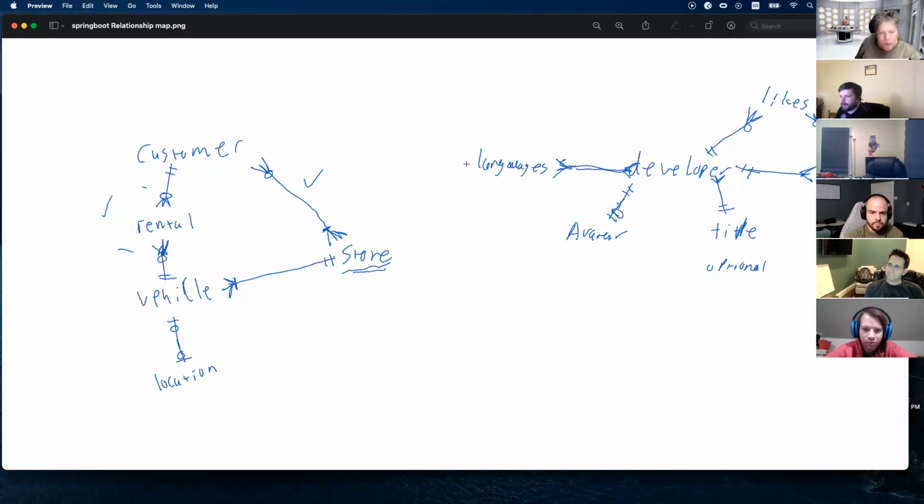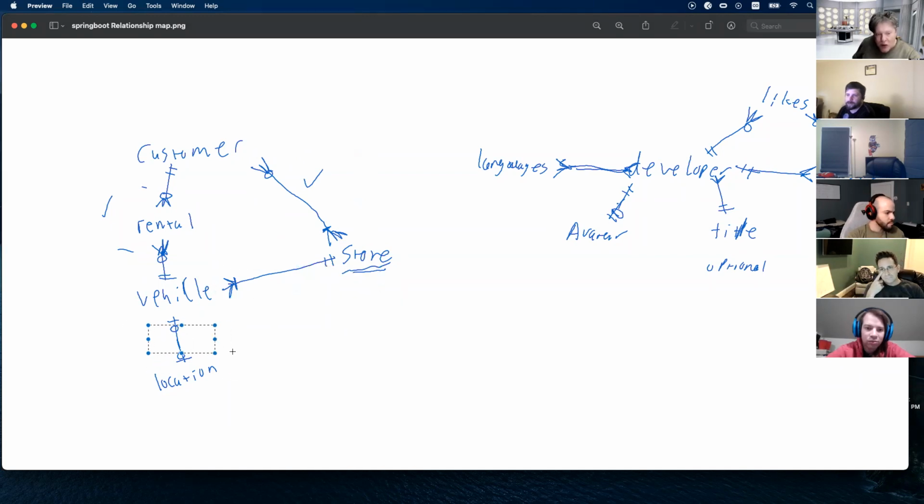All right, so what we got here, let's see, our customer entity exists. Yeah, we got that in here. We got a store, our vehicle, and our location entities should all exist by now, right? Last thing we were working on over the weekend, we got location in there. We also have the customer to store relationship built in, the vehicle to store relationship, and the location to vehicle relationship now done, which leaves us with one final major item, which is our many-to-many complex, or the one-to-many version of our rental system.